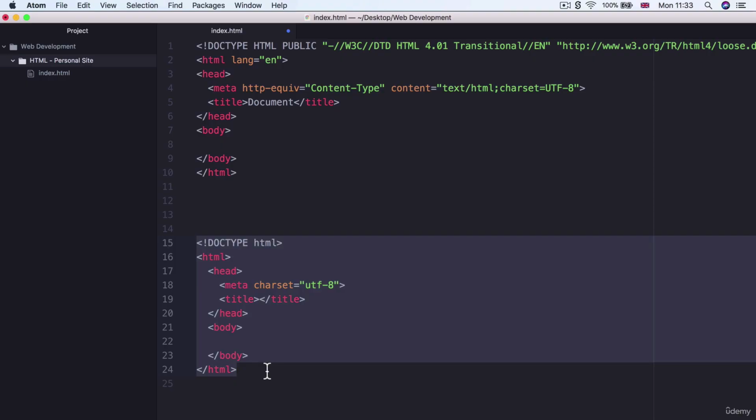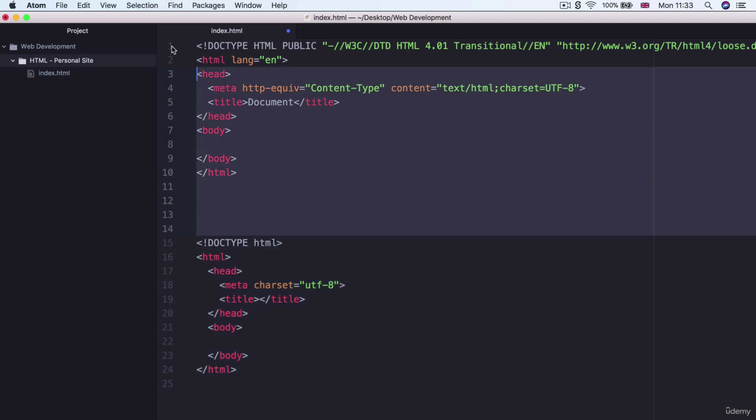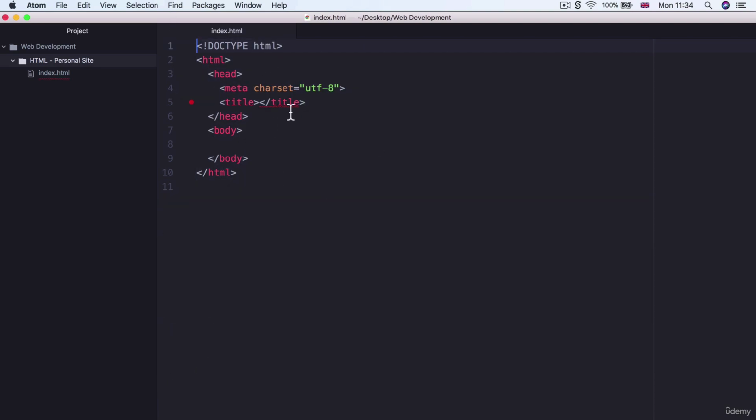And there's a few differences between how things will appear or how things will be structured depending on whether the doc type was HTML5 or a previous version. So that's the doc type. Now we inserted all of this code using autocomplete from Emmet. And if you want to look at all the other things that you can do with Emmet, then you can go ahead and have a look at docs.emmet.io/cheat-sheet. And here you can see what all of those abbreviations look like and what is the result of it.